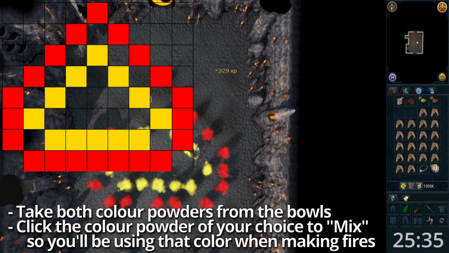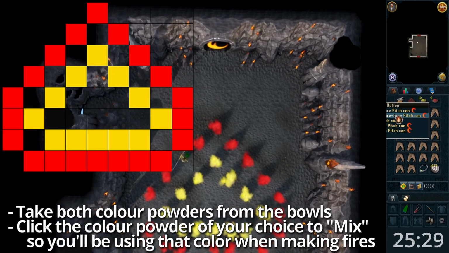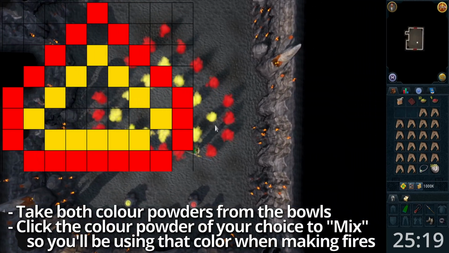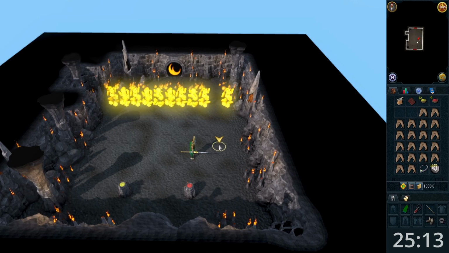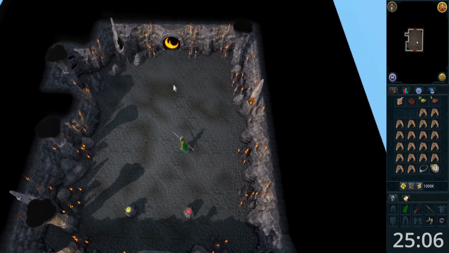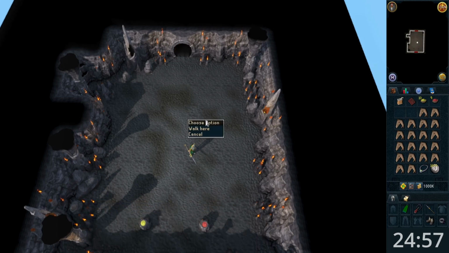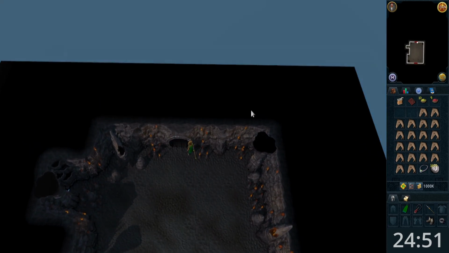After the puzzle, you will see some firewalls, so be prepared to move. Line up yourself in a way that the firewall's empty spots will come at you, so you won't take any damage. Enter the tunnel to the north. Be prepared to eat food a lot.